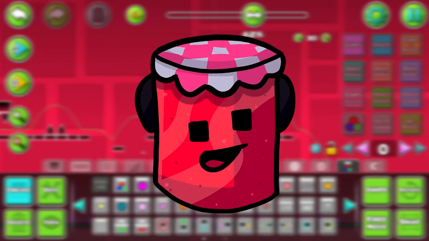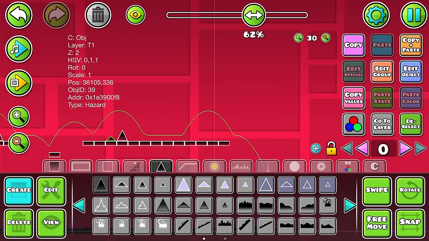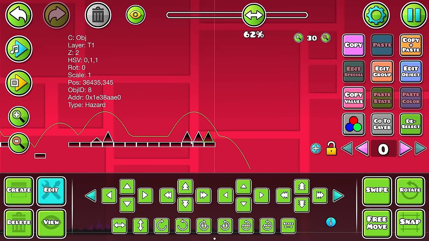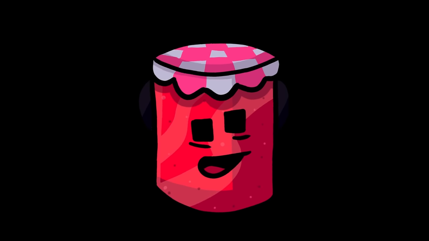Alright, sorry, I'll cut to the chase. I know what you're all here for. This wouldn't be Stereo Madness without a good few triple spikes. The evil triple spike. I am gonna nerf it, though. Okay, that's all I wanted to show you. Enjoy more building. It all looks the same.